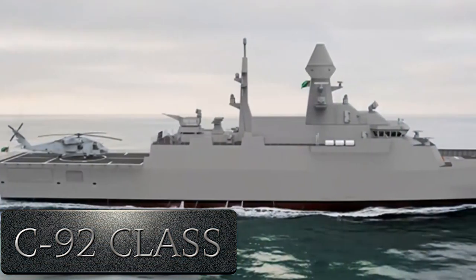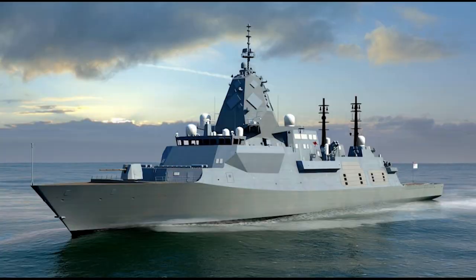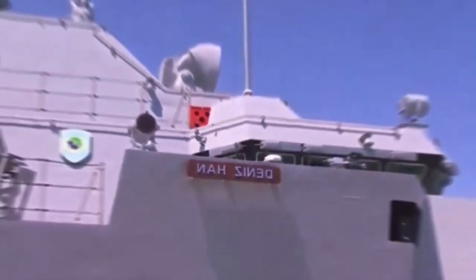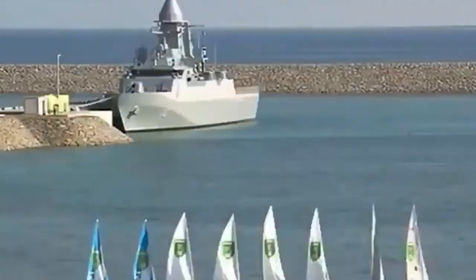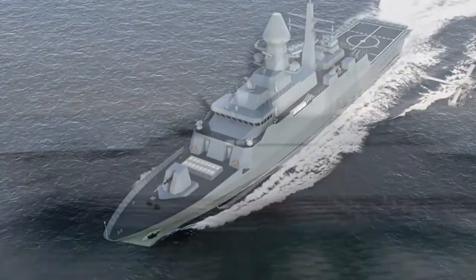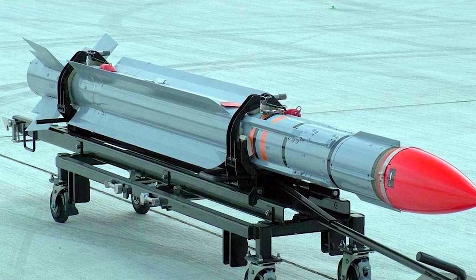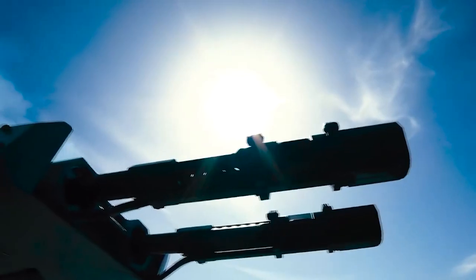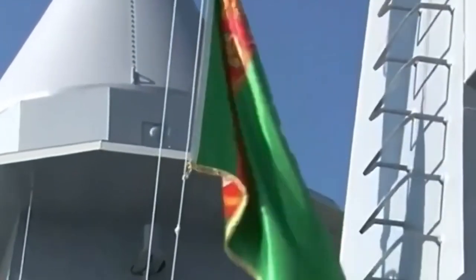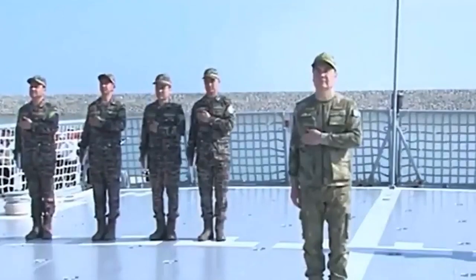Number 6: Next up is the Turkish-made C92. We can say it is a very modern ship both in terms of design and technique. The C-92s are 91 meters long and weigh 1,600 tons — a medium-class corvette. As weapons, it has a 35mm cannon as a close air defense system and two 25mm cannons. Beyond that, there are 16 VL Mica air defense missiles and Automatt Mk-2 missiles with a range of 180 kilometers for naval targets. It also has torpedo and rocket launcher systems against submarines, making it the most multi-role corvette on our list.